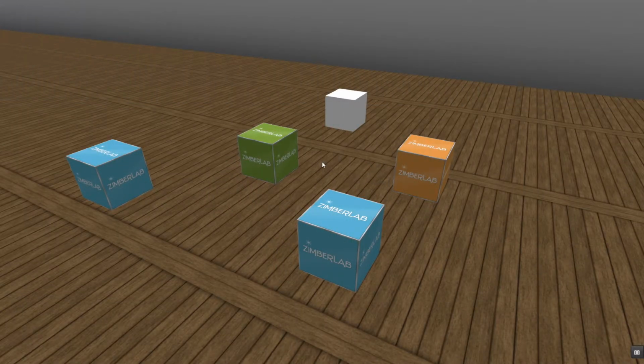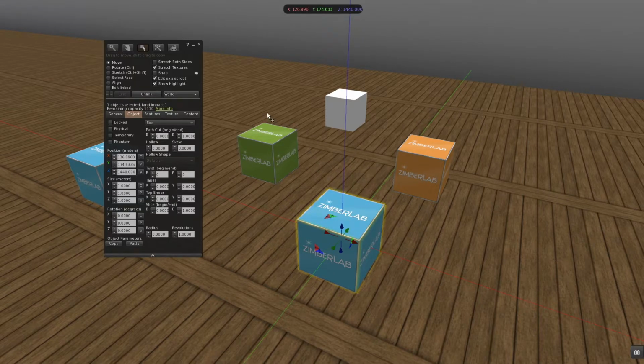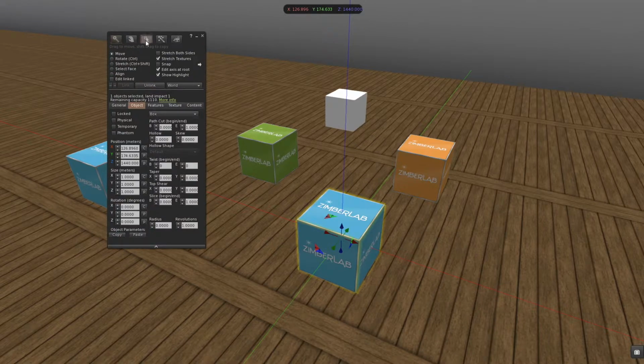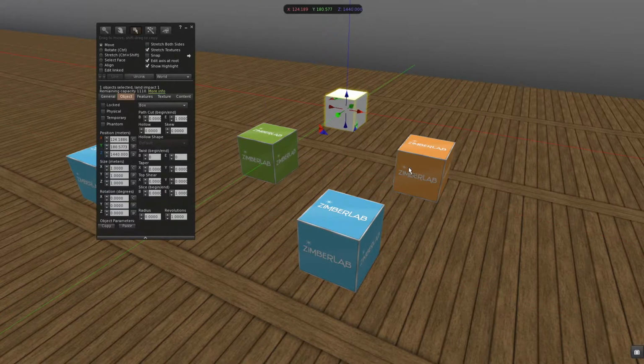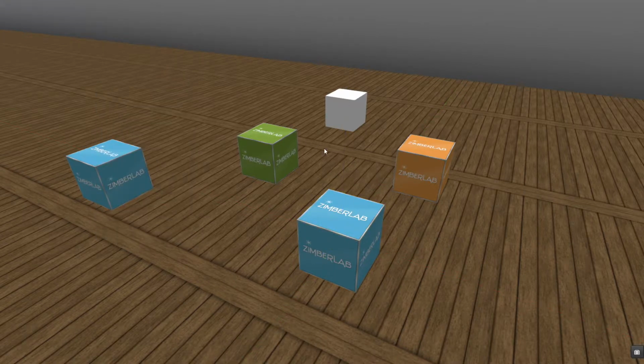To be able to build, we have to go into edit mode. Currently, I'm in the regular browsing mode and I cannot manipulate or modify my prims. To go into edit, the easiest way is to right-click a prim and choose edit. And the building window opens here at the center tab, which is edit mode. As long as this window is open, I stay in edit and I can simply select any of my prims. Even if I select the floor here, which is locked, I cannot manipulate it, but still I stay in edit. Now, if I close this window, I'm back in the regular browsing mode.